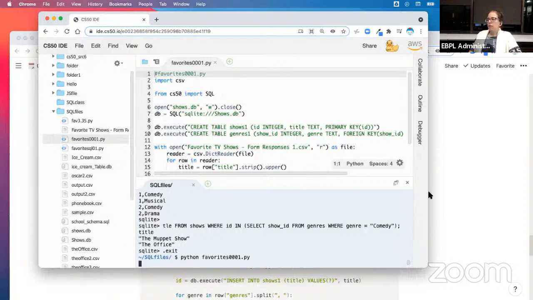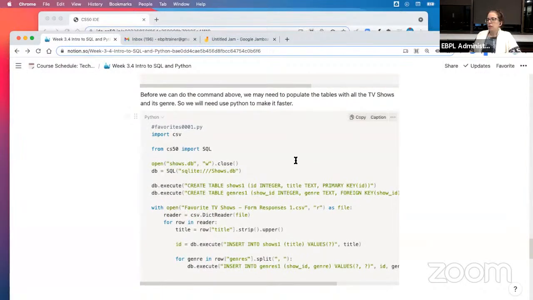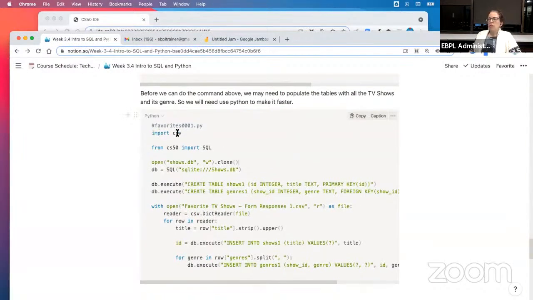Okay, so let's look at the code, and you're going to see it's very similar to what we just did. This is Python here. On line 12 it seems like it's missing the favorite TV shows file from the resource.